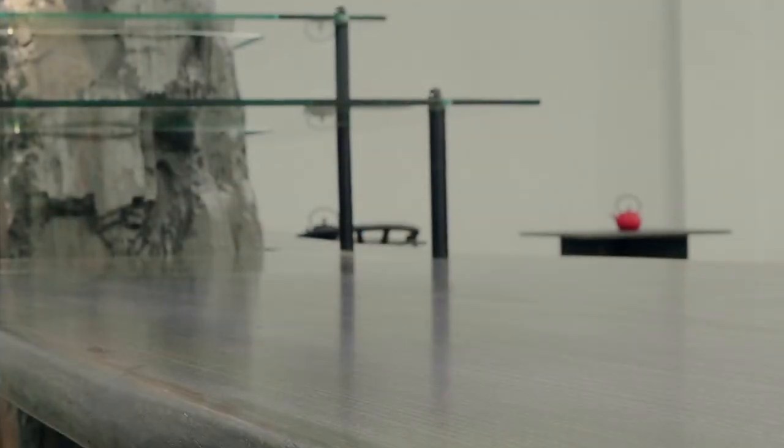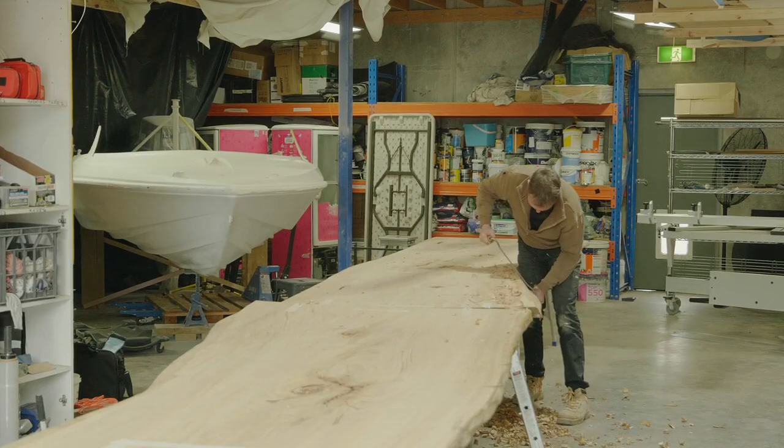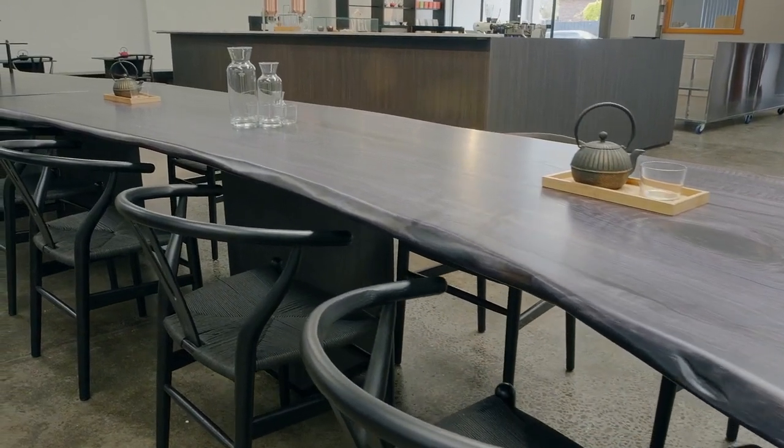I'm not afraid to have a go, and you only learn from having a go. I'm not one to stand around and ponder and twiddle my thumbs and think, nah. You've got to dive in and just have a crack and work with it. It's like working with a natural timber, and we bought this beautiful piece of equipment. The knife that we use is a Japanese style design knife for carving the edges. It just happens. It's just a feel, I guess.